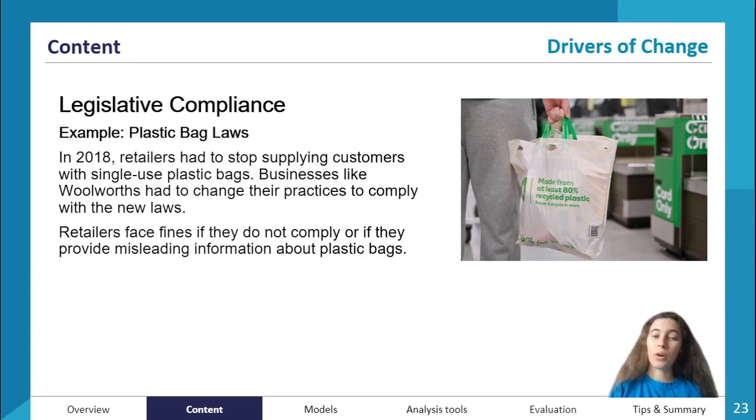Retailers face fines if they don't comply with these new laws, and also if they provide any misleading information about plastic bags. So we can see in this image here, "made from at least 80% recycled plastic" is what's on that bag there. For example, if that was incorrect, if that was misleading consumers to believe something that isn't true, then the supermarket would face fines or some kind of other consequence for that sort of false marketing.